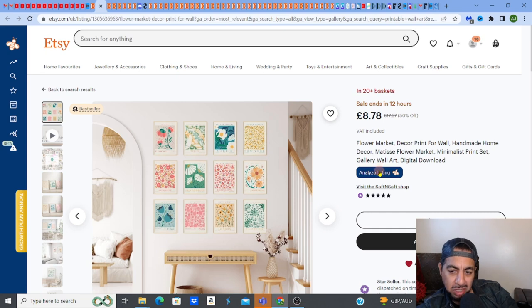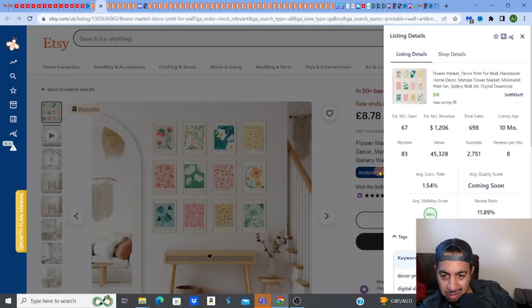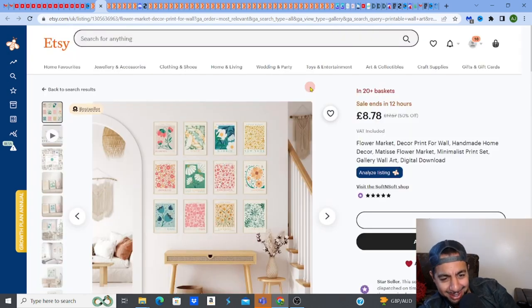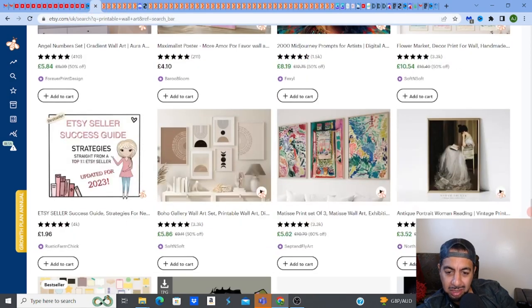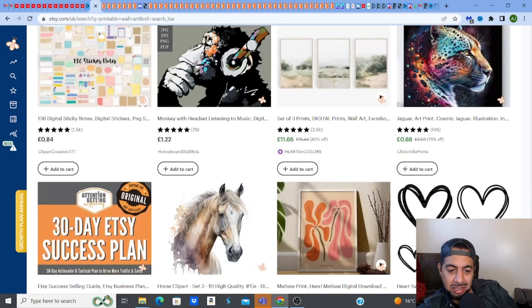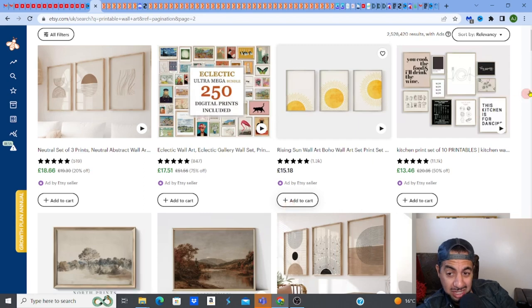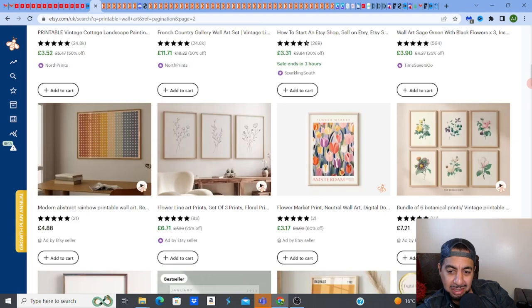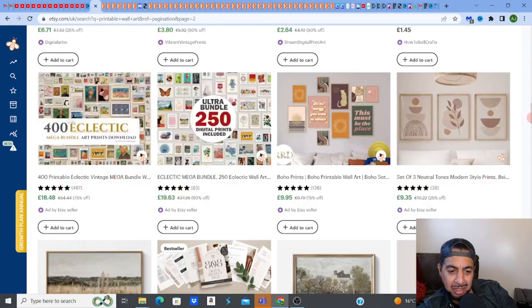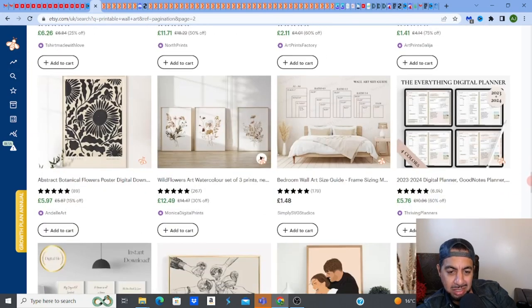Okay, so this one, and I've touched on this one before, although it's on a sale right now, actually, that's not the one. That is not the one. I got the wrong one. Okay, so keep going down. So it's not even on page one for that specific keyword, guys, right? I'll keep going down. For that specific keyword, you see some of the top ones.